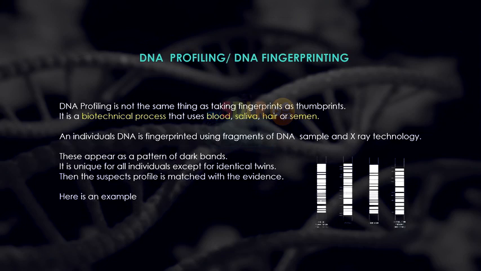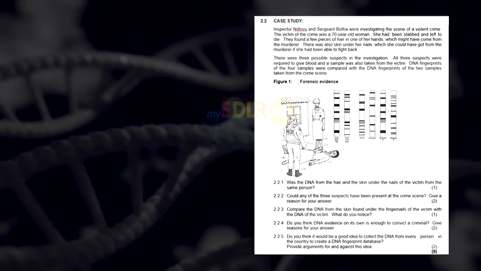Here is an example, similar to one that you may get in an exam. Let us read through this case study. Inspector Ndlovu and Sergeant Boda were investigating the scene of a violent crime. The victim of the crime was a 70-year-old woman. She had been stabbed and left to die. They found a few pieces of hair in one of her hands, which might have come from the murderer.